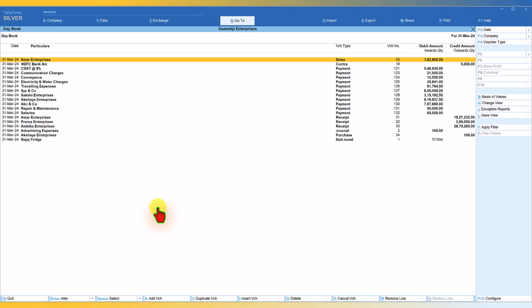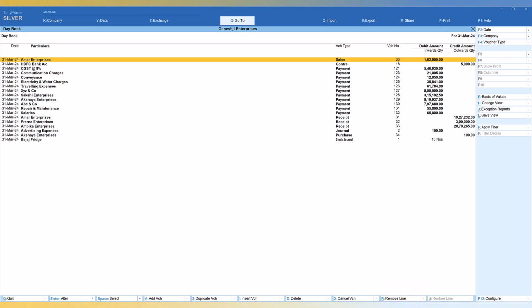One quick last one I want to show you is the remove line option at the bottom button bar. Now again, the cancel voucher, delete voucher, insert voucher, duplicate, add, select, these things I have already explained in one of my playlists earlier. So you can just see what the functionality of these voucher types is. The last one we will see is the remove line, which is going to be very useful again.